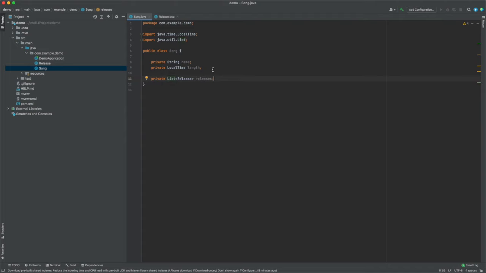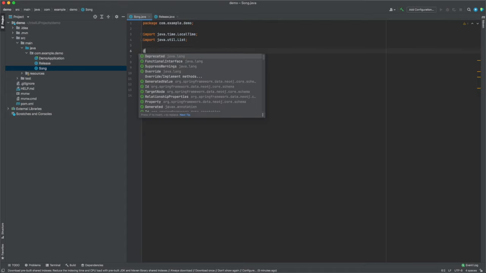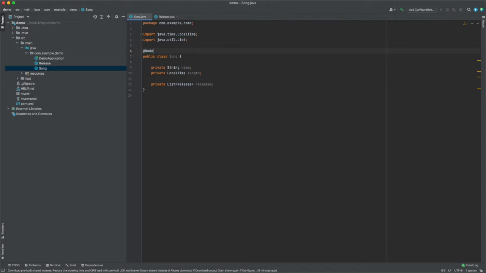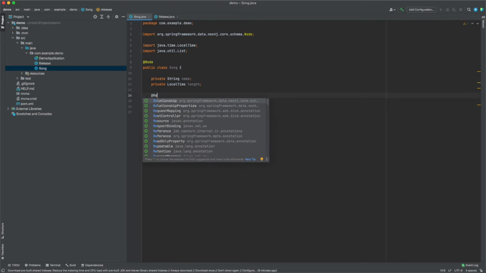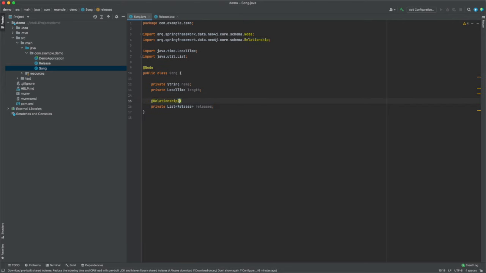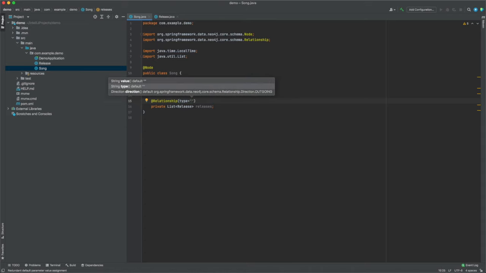Okay, now to be able to use this with the database, we have to add a couple of annotations. The first one is Node. That tells our Spring Data Framework that this is a node in neo4j, and then we'll have to annotate this to say this is a Relationship. The type of this relationship is APPEARS_ON.